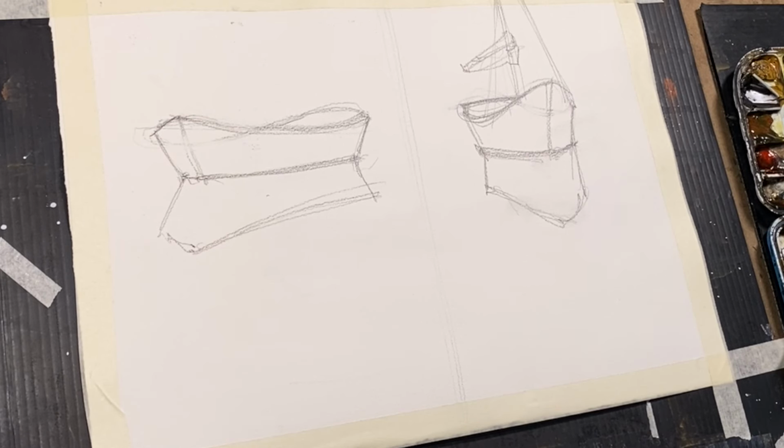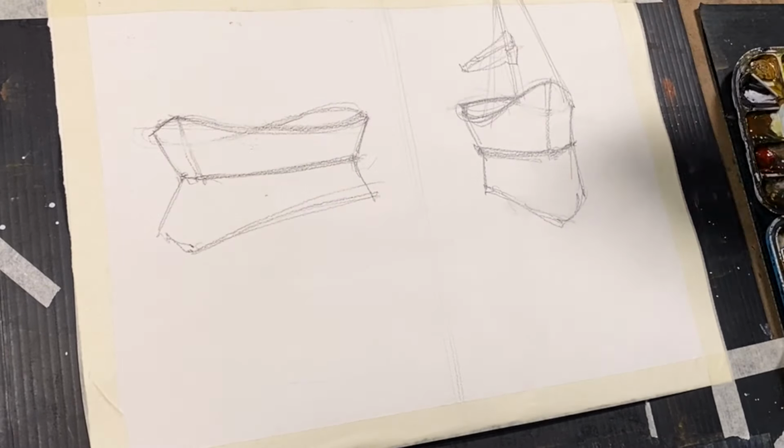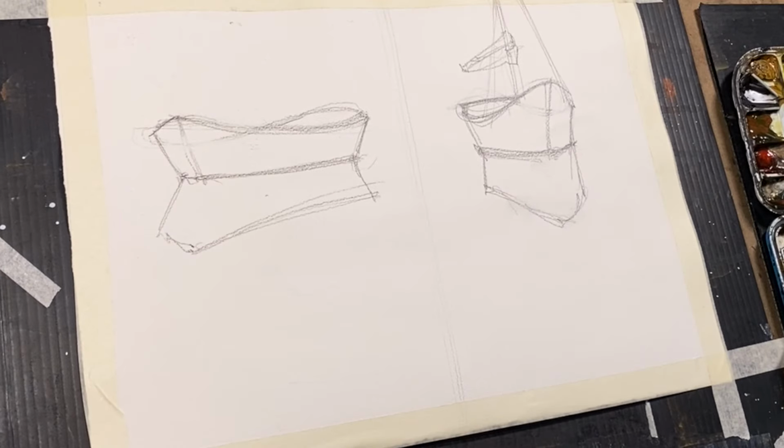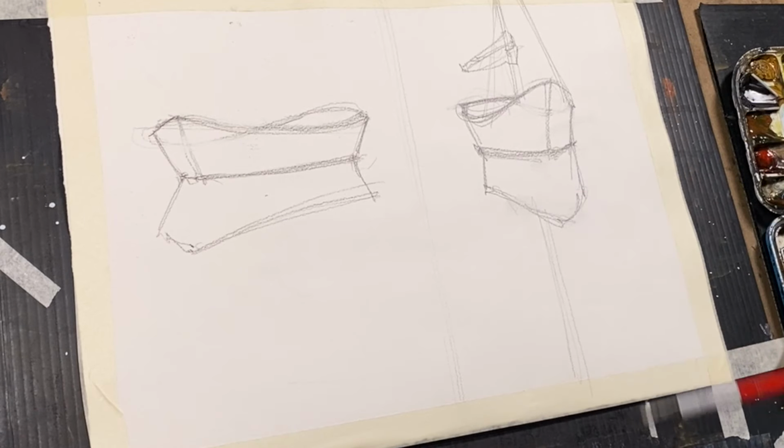Now, as I said, there's many different views of boats. Sometimes we see them from above. Sometimes we see them going straight across our plane of view, in which case it's a different shape altogether. And this figure 8 is not as useful. This is useful for this 3/4 view of a boat. So let's just paint these. Since we're mixing our grays today, we might as well continue that idea in painting these boats.